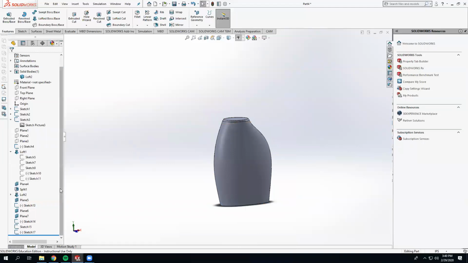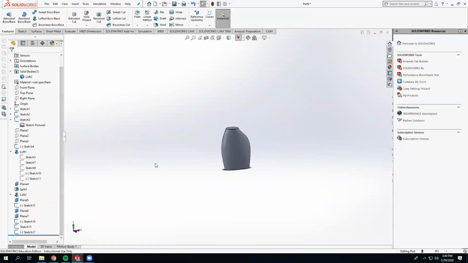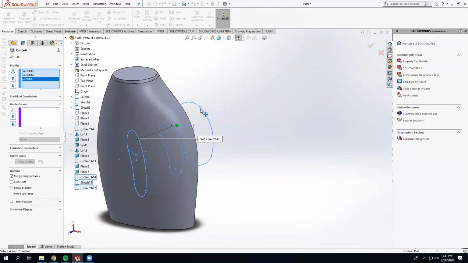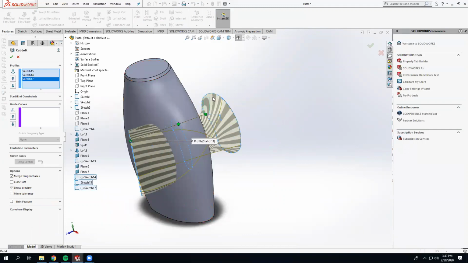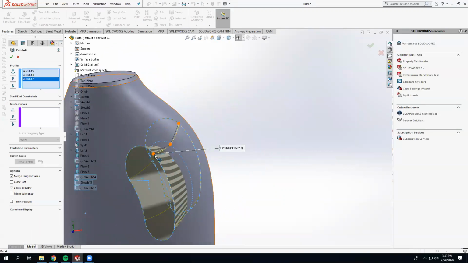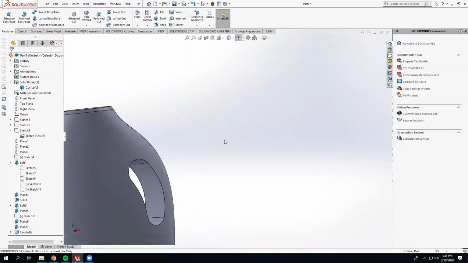So it's back. And then now I'm just gonna redo my loft feature, lofted cut, and then take this first one, second one, there. In this case, I need to move my vector points, right? That's why I have those little points there, so I can adjust them there. Click OK, so I get the cut, right?